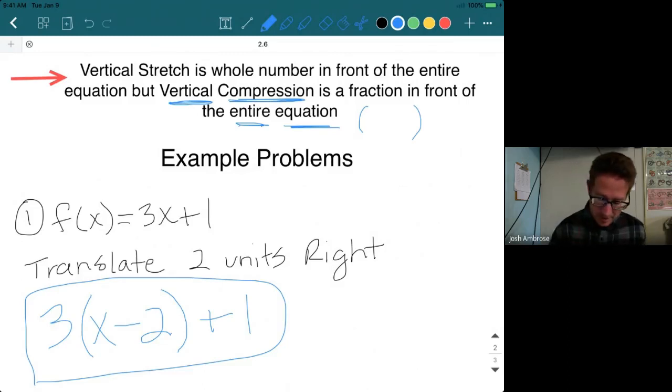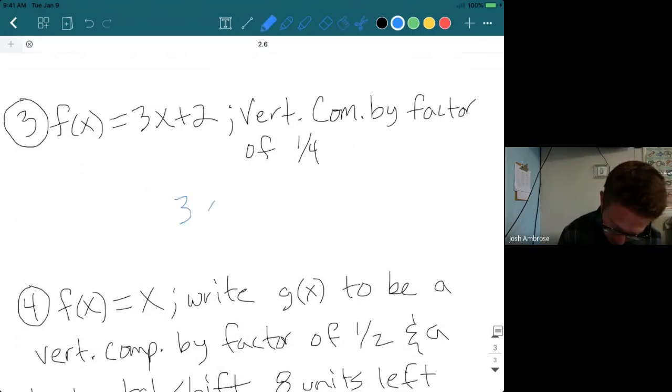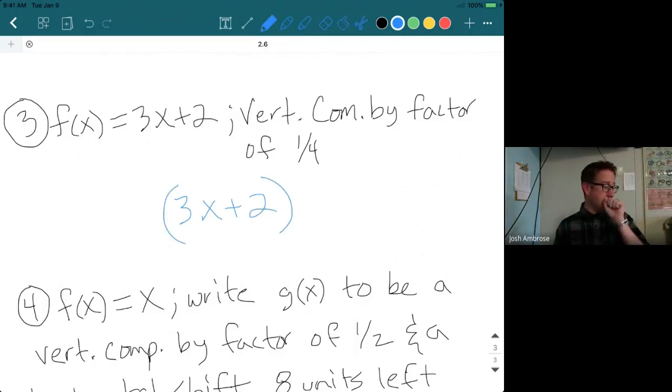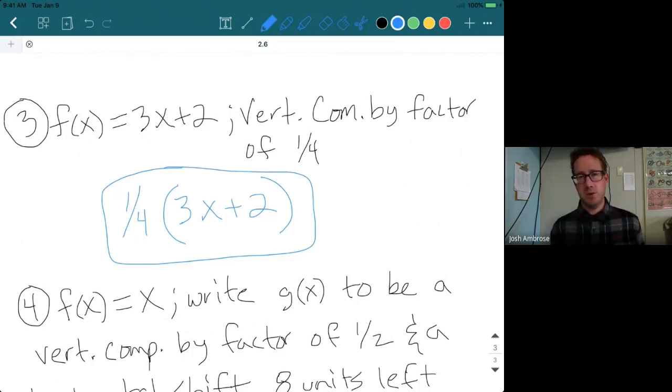All right. Now, let's take that entire equation, 3x plus 2, and put the whole thing in parentheses. And then we will have a vertical compression by that 1/4 factor. That is it. It's as simple as that. You can see this is very conceptual. All right, there's not really much math, if any, occurring, but it's conceptual math. It's, do you get the concept, and do you know how and where to apply the concept?